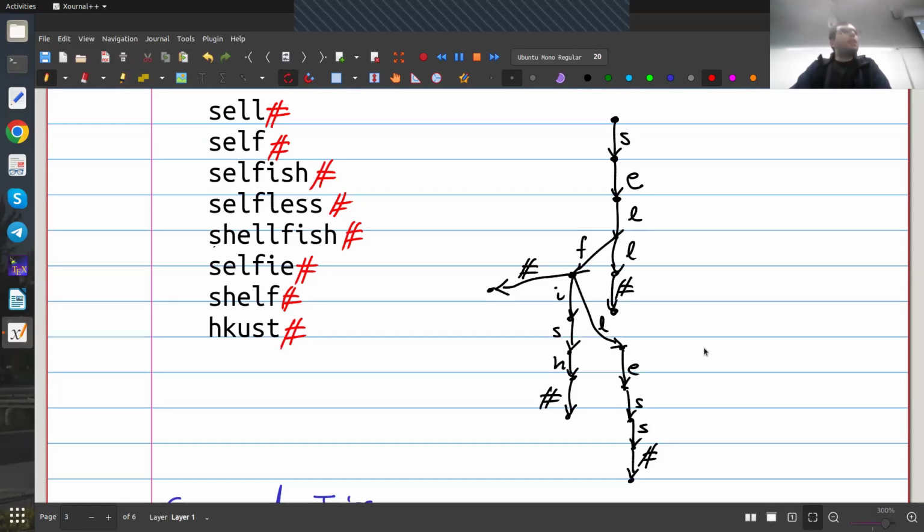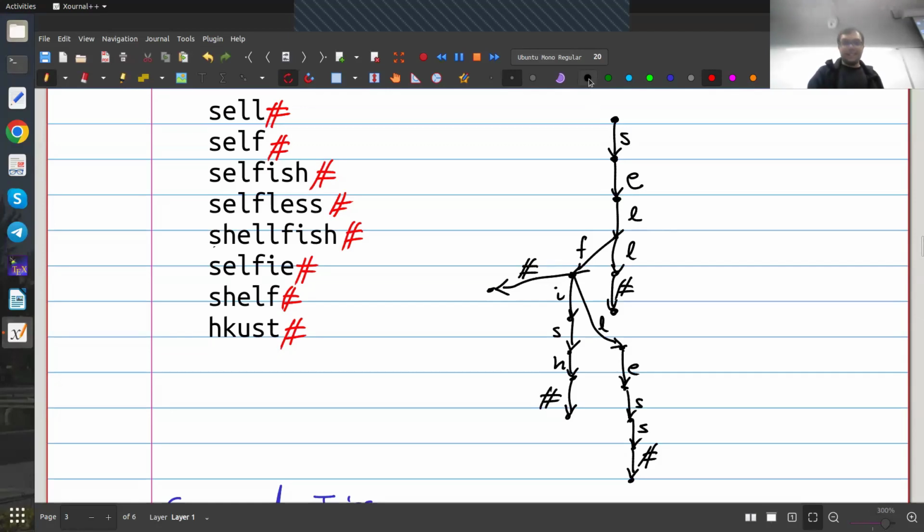My worst case would be if none of my words share any prefix at all. And if they don't share any prefix, then I would just have one vertex for every letter. I would have O and K vertices here. Now, can that happen if I have only a limited alphabet? So let's say my strings were only over 0 and 1, would it be possible that I still have a huge trie?